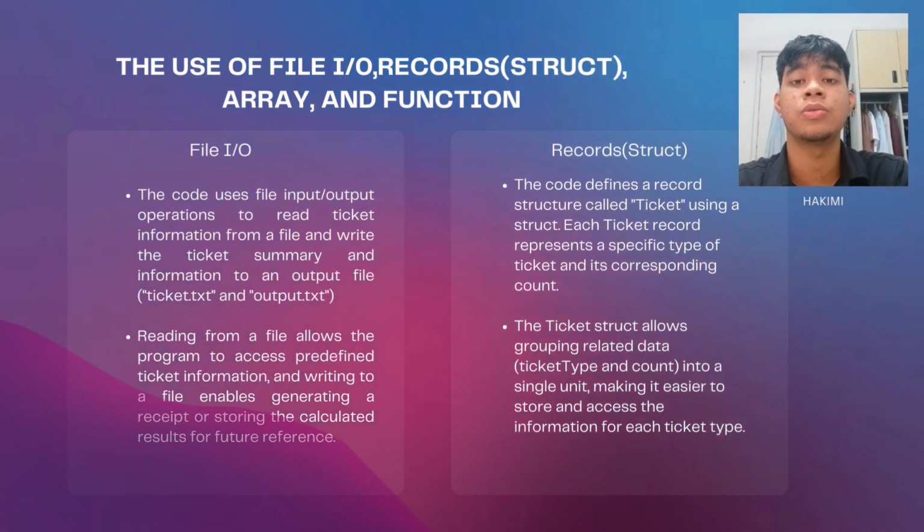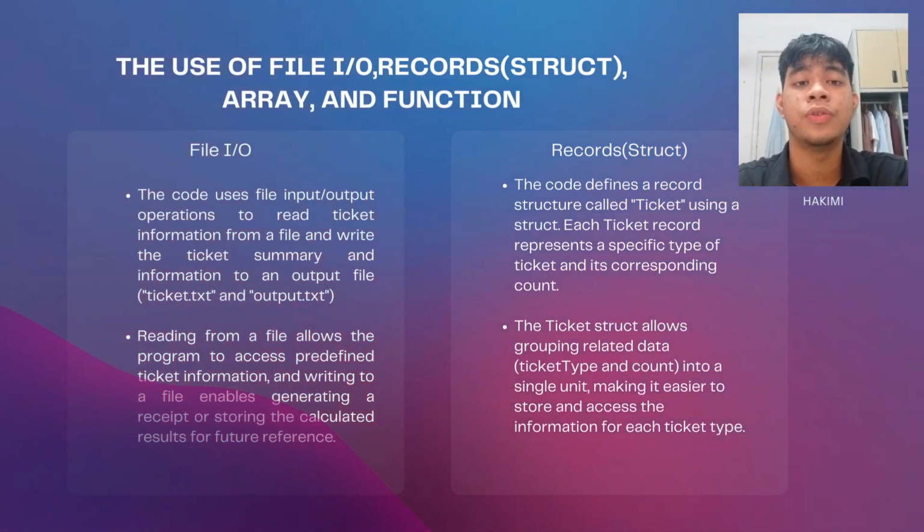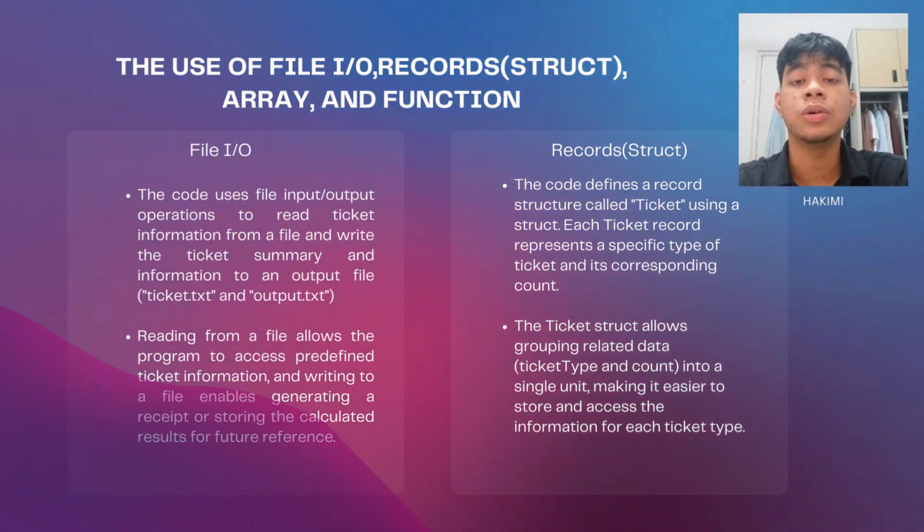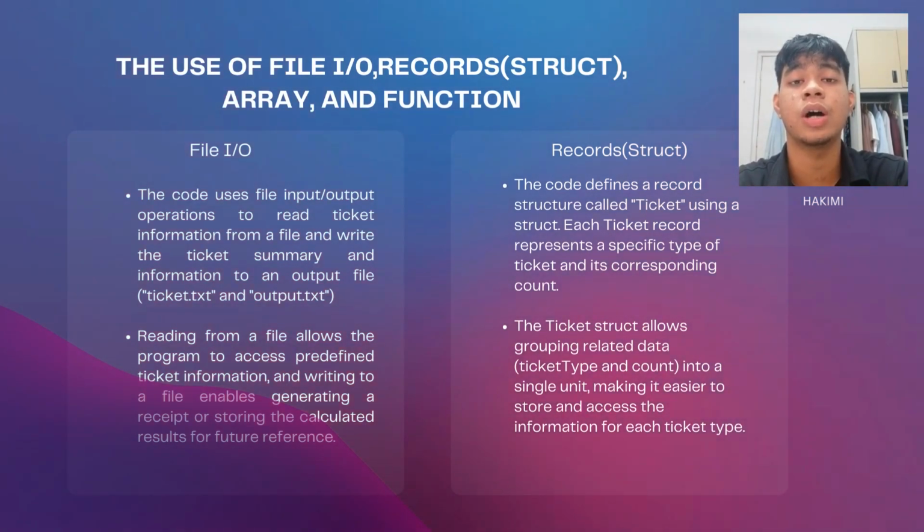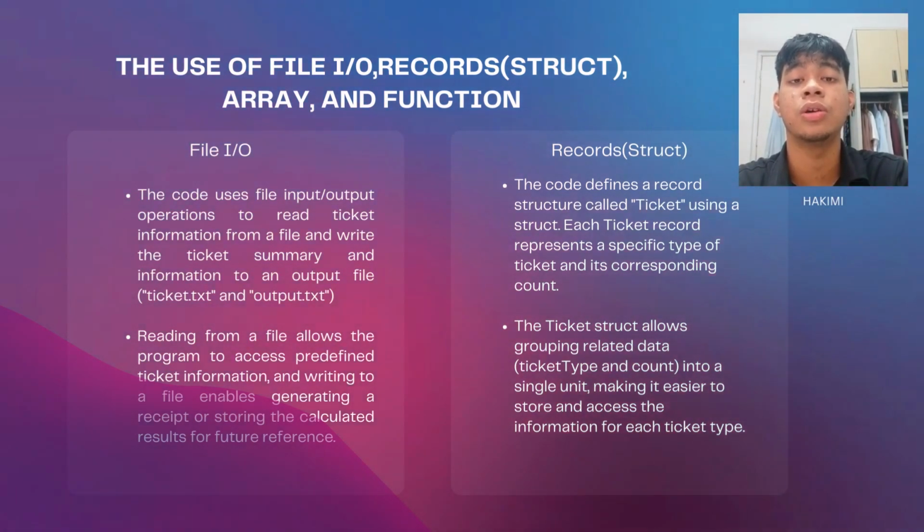Assalamualaikum. My name is Muhammad Hakimi bin Ramli, and today I want to present about the use of file input-output, struct, array and function. For file input-output, the code uses file input-output operations to read ticket information from a file and write a ticket summary and information to an output file, which is output.txt.